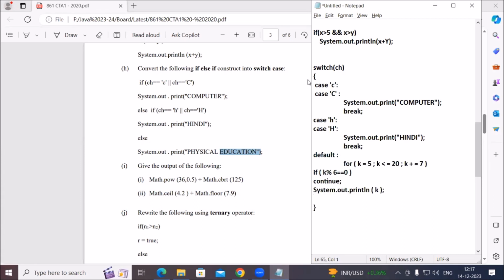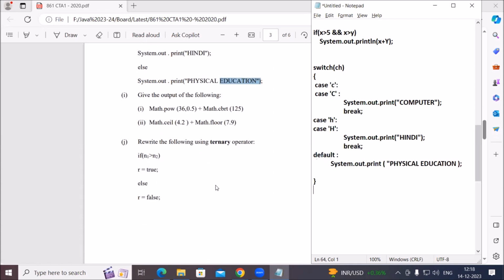Default, System.out.print physical education. Right. This is the equivalent switch statement for this if else if statement given in the question.